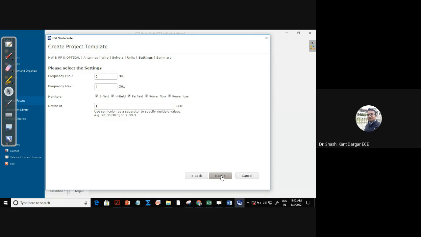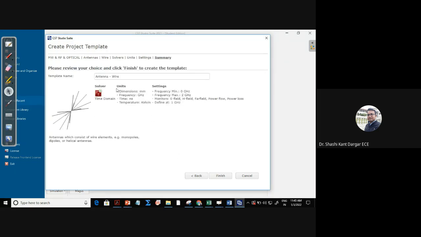This is only in creating the template. I have changed what frequency I am defining. In the settings of the project, we mention at what frequency you want to observe. Go to next. Here you can mention your practical. It is a simple dipole antenna we are making. Let's name it as a section. Which section is it, section C or B? Section B, isn't it? So I'm saving it for my project in my system with this section B.